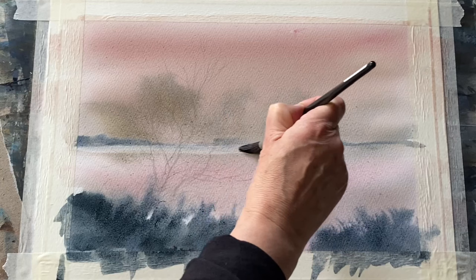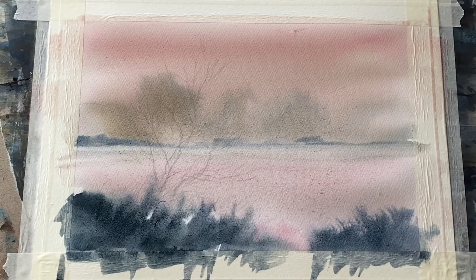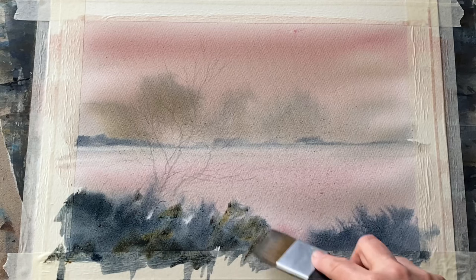And then using a clean, damp, small wash brush or mop brush to just soften that riverbank, that distant shoreline a little bit. Then I can come back and add just a little bit more suggested detail into the foreground. First with a little bit more paint, keeping that paint nice and rich, with all my three colours that I've used so far, alizarin crimson, Payne's grey and raw sienna, just kind of dabbed in to add sort of depth, variety and texture, ready to scrape in some reeds and grasses with a palette knife.